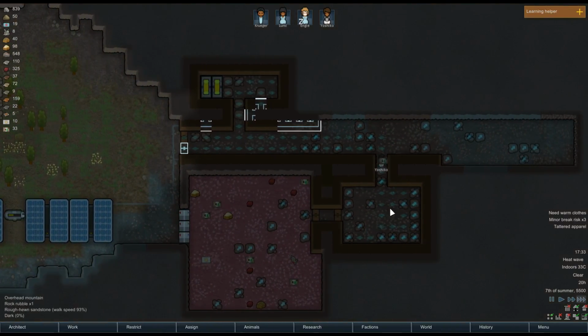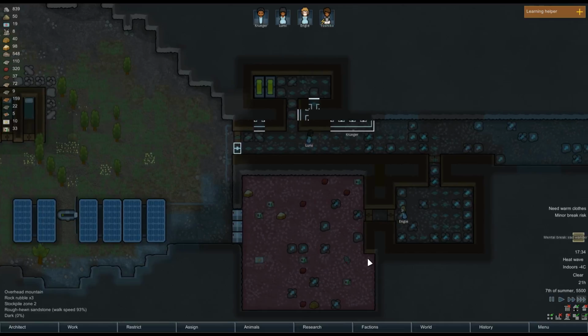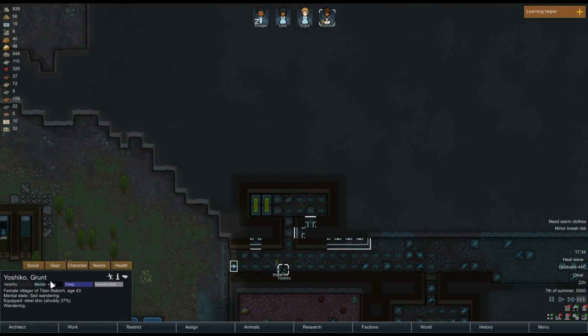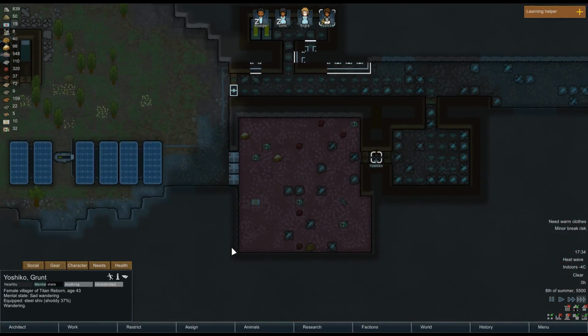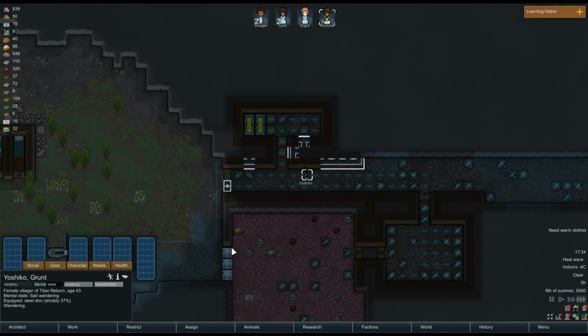I need to get these rocks out, though. And it looks like they're slowly working on it. Yep, they're working on it. Yep. And we're just kinda... Aw, sad wanderer. In a little pain. Aw, do you have a scar? Initial heat stroke. And a little bit of pain, yeah. Can't do anything about the scars. I wish there was a plastic surgery. There might be a thing you can do for that.